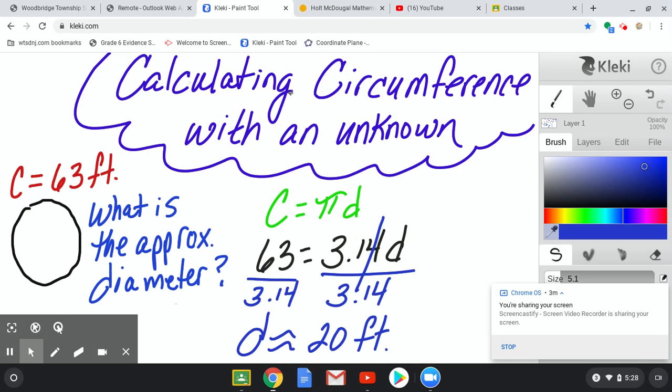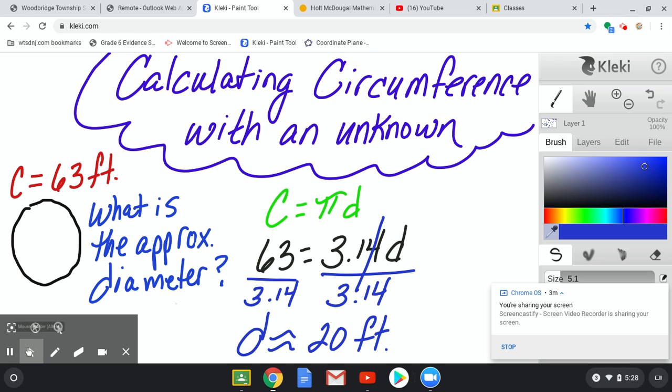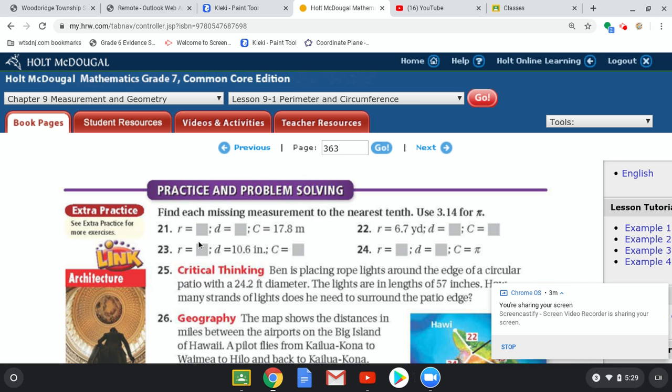Now, I want to go over the examples in the textbook that you will have as your class assignment. So if we look at, you have numbers 2 through 24 even. And hold on one second. All right, I wanted to go over a couple of the problems because I have a feeling you're going to be confused when you take a look at them. So you have 2 through 24 even. I want to look at numbers 21 and 23. Those are the odd problems.